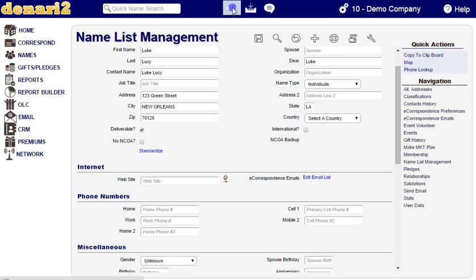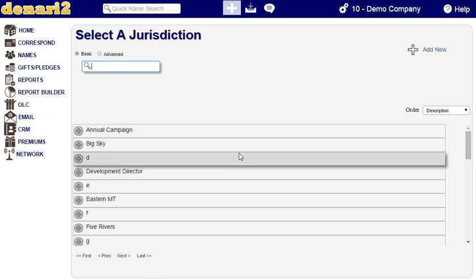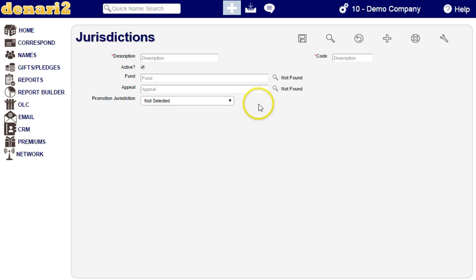Again, we'll click the plus sign and go to jurisdictions. Click Add New and enter the description and the code. And again, those are the only two required fields, so we can simply click Save, and we've created our jurisdiction.